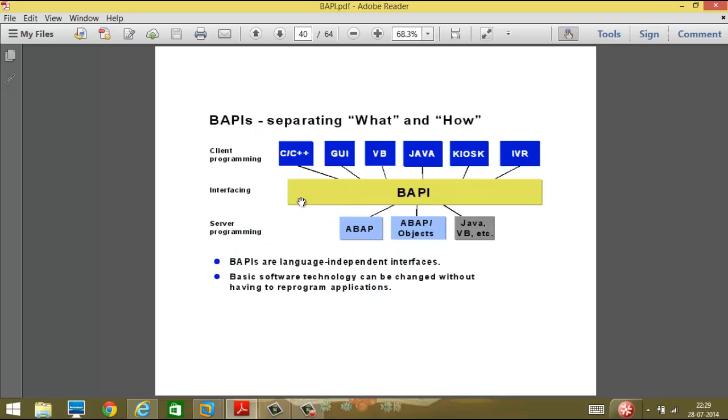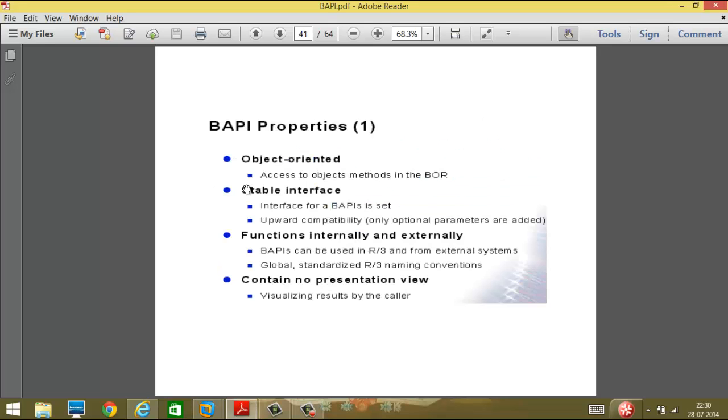So you can see we have different non-SAP systems here which will call a BAPI internally, and then that BAPI will hit the ABAP object or business object or an ABAP code or whatever. It's language independent, doesn't matter.